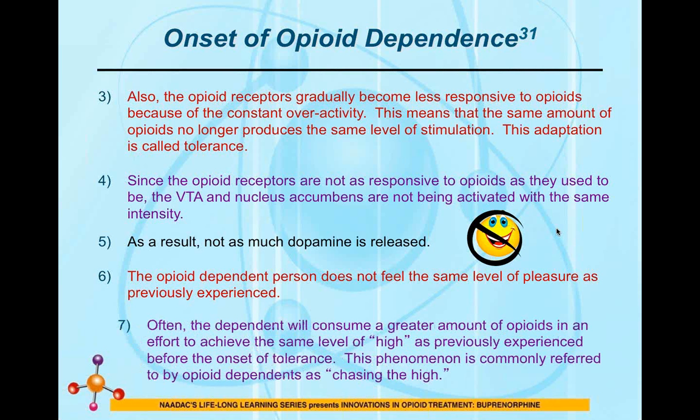They're going to try to take more opioids in order to achieve the same level of high that they were previously experiencing before tolerance. This is exactly where the phrase chasing the high comes in, because early opioid users have a much better high because their brain has not adapted to the presence of opioids and they haven't been desensitized. But as time goes on, the brain has a lot of overactivity, and it reduces the stimulation coming out of it. So they're not getting the same high, even if they're taking the same amount of opioids. They keep having to increase the amount of drugs they're taking to feel the same high they did before, and sadly, it's not going to happen because their brain has already become desensitized to it.